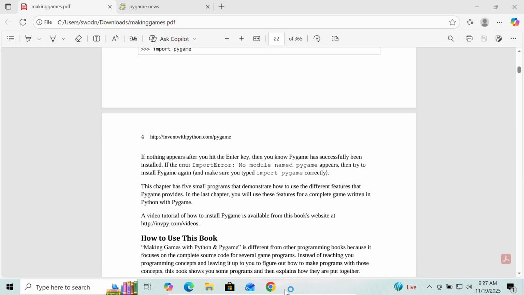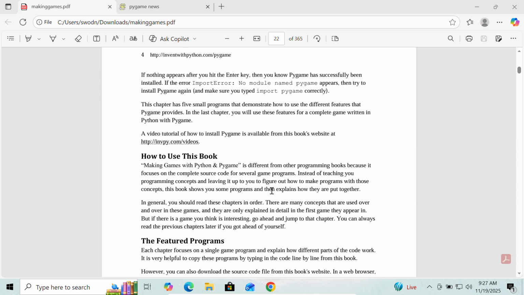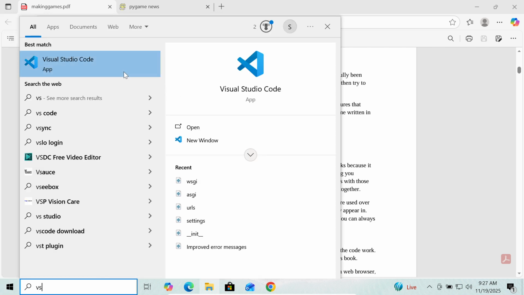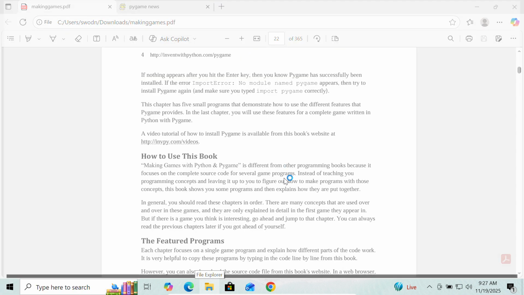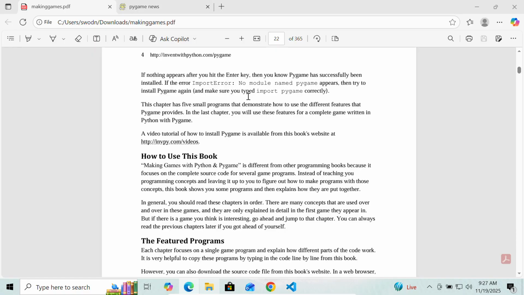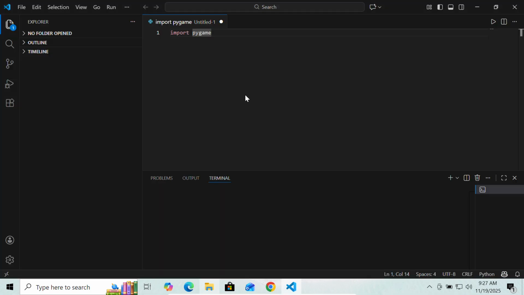Alright, now. Okay. Anyway, let's just open Visual Studio Code again. So import Pygame and save it somewhere.